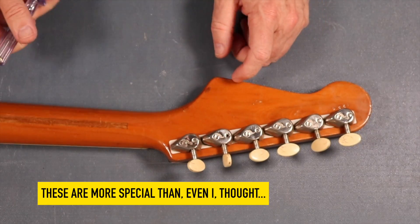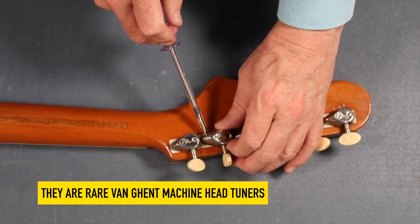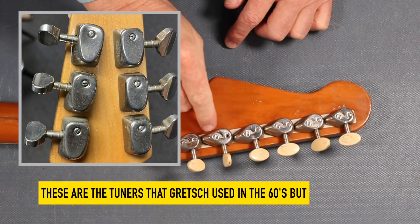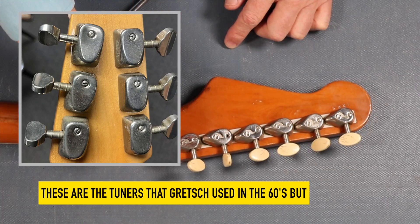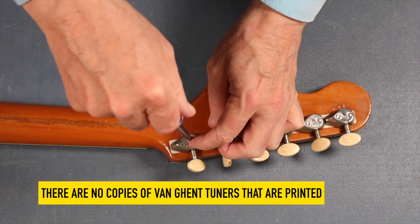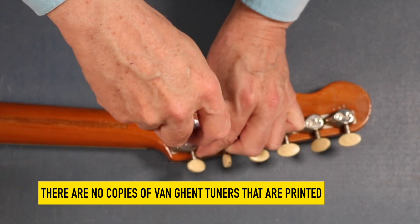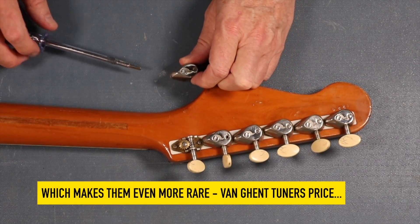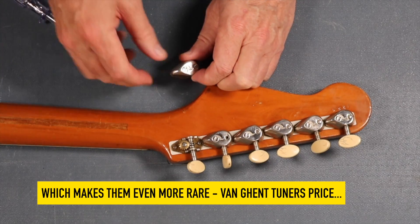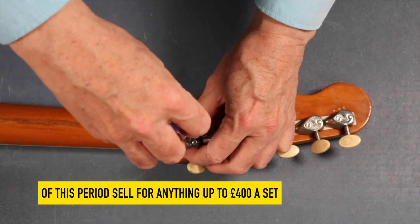There are two screws missing. Those are quite rare tuners. What you usually see is square brass tuners on the back. With the tape beneath it, it makes me think that maybe George Williamson replaced the original Hagstrom tuners with these ones, because these would have been expensive in their day. The original tuners would be square brass things with no cover, but these B&H - I will look up exactly what that means and put it on screen.